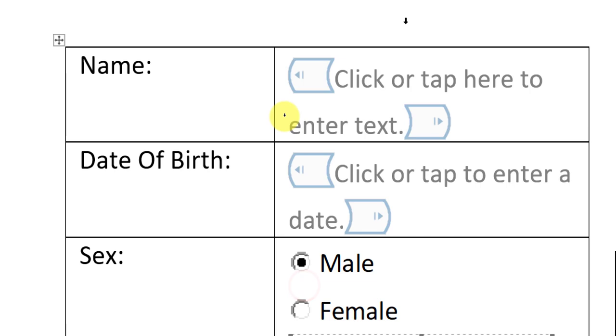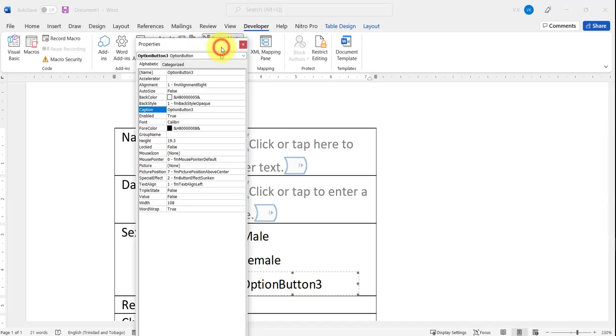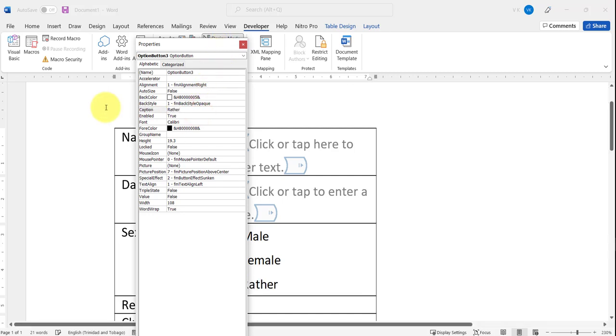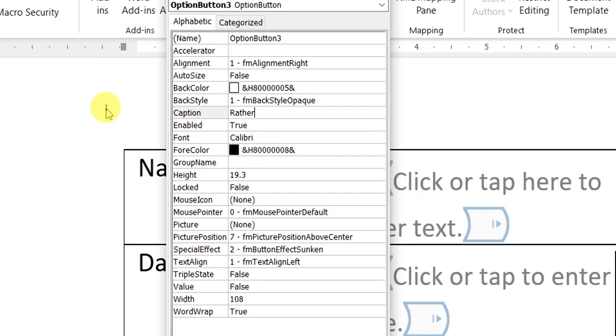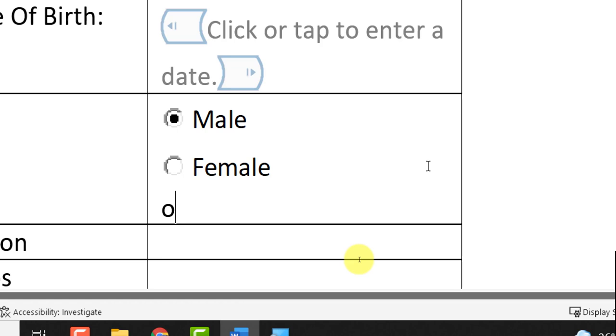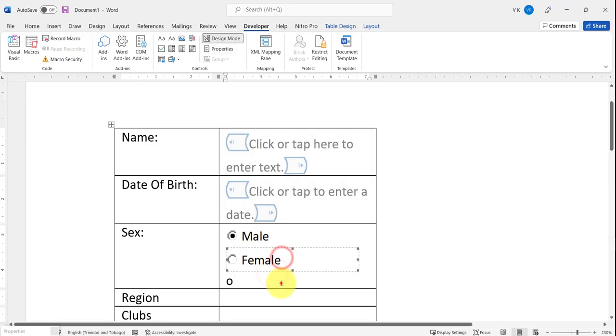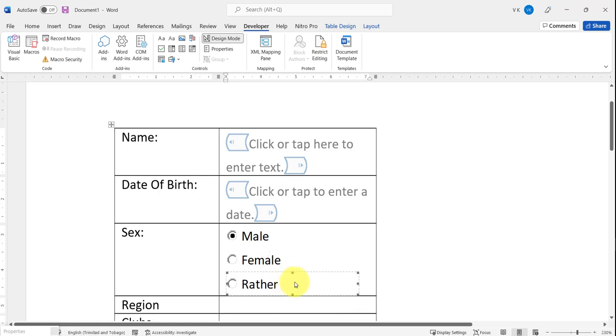And the third option, which you've all been waiting for. I'll click on the properties for that. Make sure I'm on option button 3. I'm going to change it to rather not say. Zoom that back. Rather not. Oh my bad. I think when I zoomed there, I got things a little bit out. Let's press undo on the keyboard.